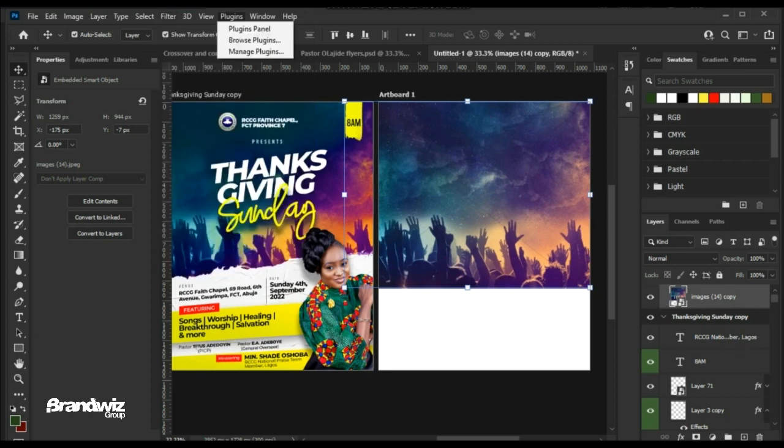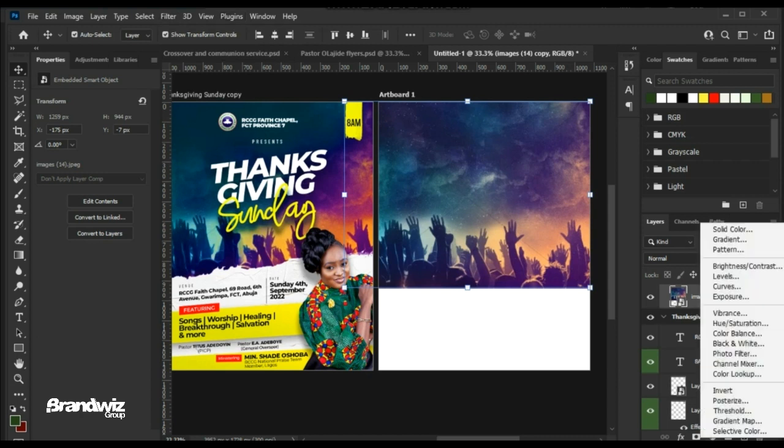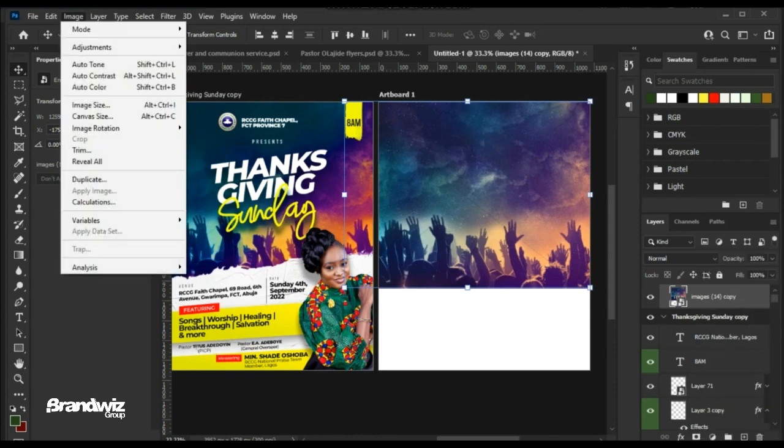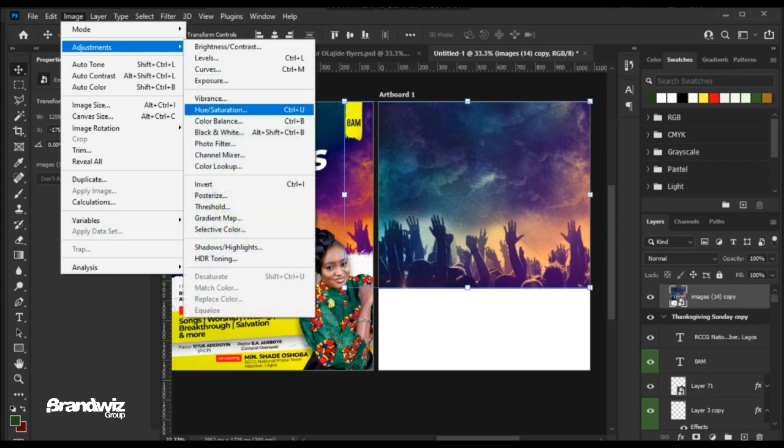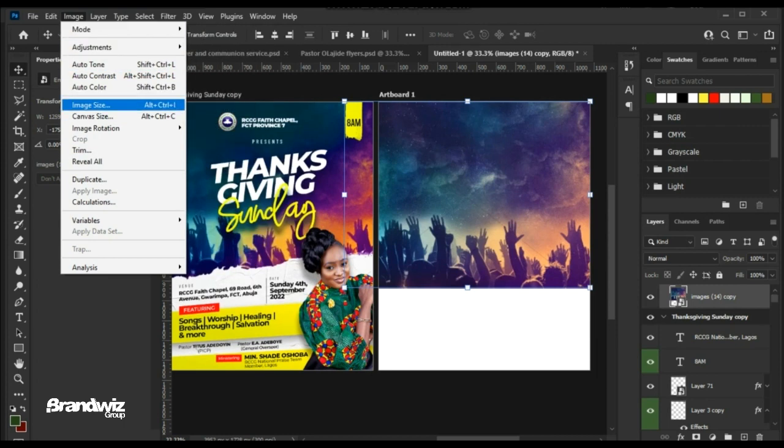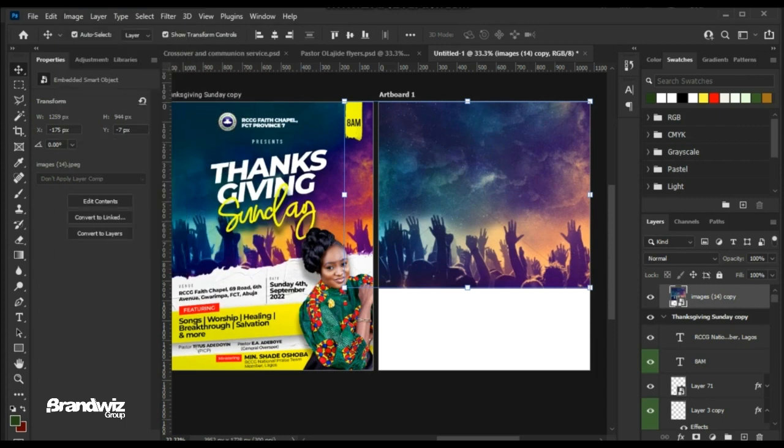to change the feel of your picture here. Also, you can use filter to edit your picture. You can just use the tools displayed. Hope you are seeing my cursor on your screen. You can just check the tools in this place to edit your picture. It's very, very important. Or you go to image adjustments and just explore the tools we have here, just to adjust your picture. Or also in this place, anything that has to do with this place, just explore them to adjust your picture.